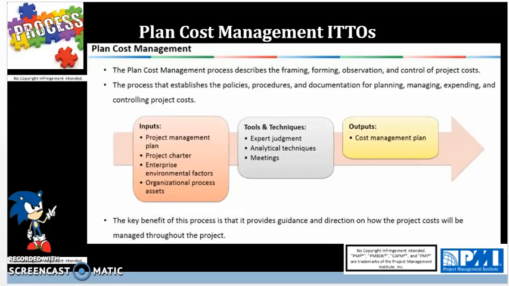Next, for outputs, we have the cost management plan. And remember, this is a subsidiary plan of the project management plan. The cost management plan is going to describe how the project costs will be planned, structured, and controlled, and usually consists of units of measure such as staff hours, staff days, weeks for time measure, etc., level of precision, accuracy, organizational procedure links, control thresholds, rules of performance measurement, reporting formats for cost, process descriptions, and additional details regarding cost.